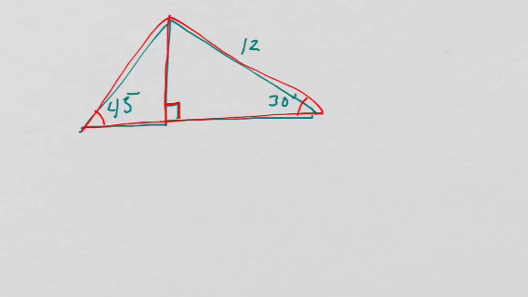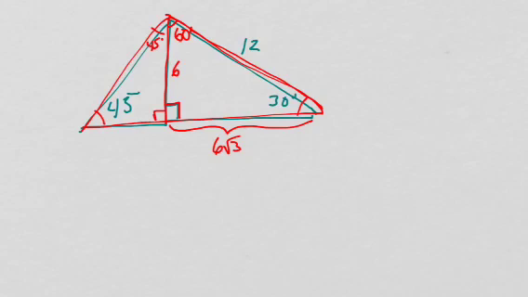And you can see that one of the angles here is going to be 60 degrees, and one is going to be 45 degrees. So that now we have a 30, 60, 90 triangle and a 45, 45, 90 triangle. And we only know one side out of this whole thing. So that side is 12. It happens to be the hypotenuse of the 30, 60, 90 triangle. So that means that the short leg is half of 12, which is 6. And the other side, from here to here, is 6 square root 3.